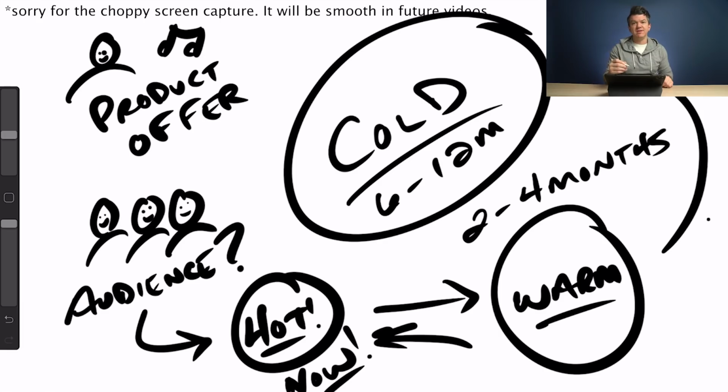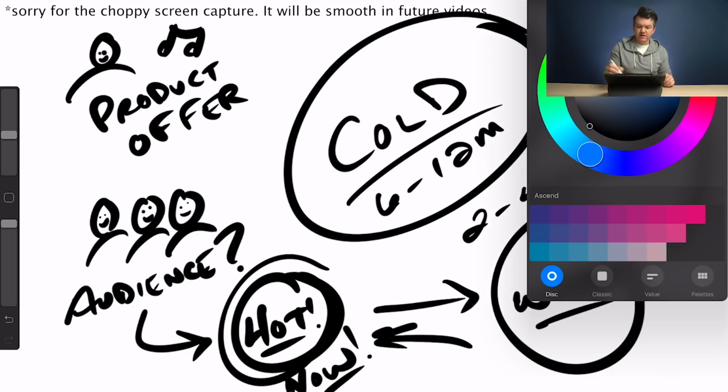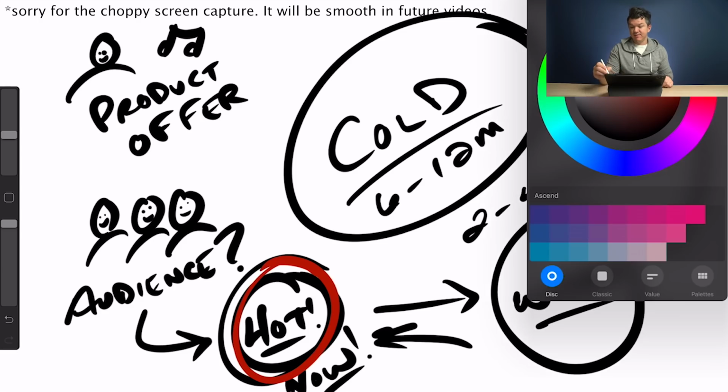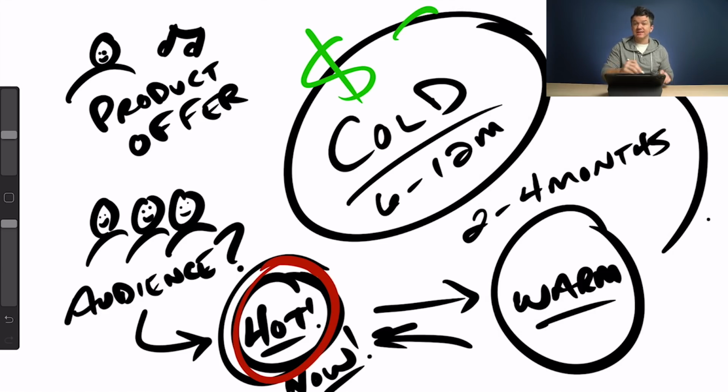So many people think that the music industry is oversaturated because all they're worried about is the hot leads. Let me do a different color here to make it fancy. All they're worried about is the hot leads. But if you want to make the money, obviously, this is where the money is. Because the money doesn't really happen when they're cold, but the money goes from cold to warm to hot. Hopefully this illustration has made some type of sense to you guys.